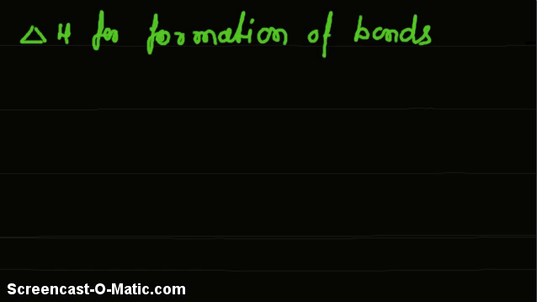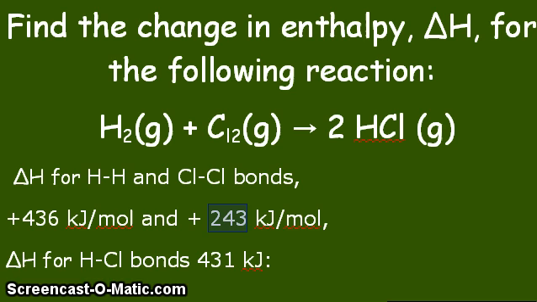Now the next step is to find the enthalpy change while the bonds are formed, and we will call it delta H2. As you can see in the reaction, HCl is formed, and the energy involved is 431 kJ.